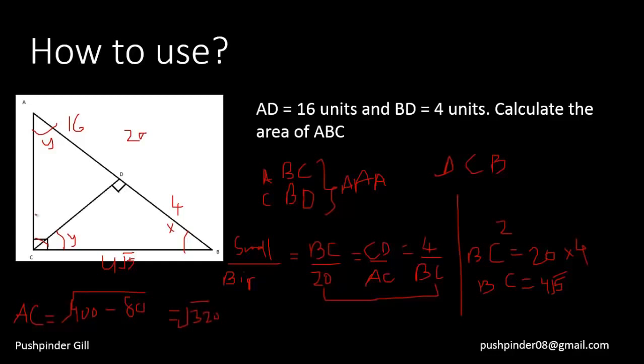Now once I have AC, which is the height of the triangle, and I have BC, which is the base of the triangle, that means I know the base, I know the height, that means I will know the area, right? So it is very, very important for you to know similarity, and to recognize that the question belongs to similarity. It's by making sure that only a few of the sides are given, and I can see that some triangles in the given figure are similar. That's when you should hit your mind and say, okay, I'm going to use similarity here.